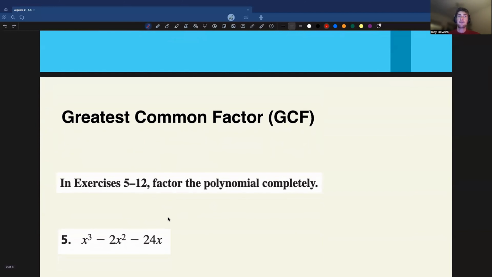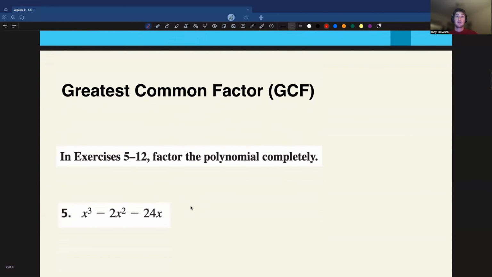We can see here in number 5, we do not have a quadratic equation, but rather a third degree expression, right? But if we look at each term in this expression, we can see that they each have a factor of x, right? They're each being multiplied by at least one x. So we can factor out x, and we can write this as x times x squared minus 2x. Notice I'm just taking away one factor of x for each of these terms. And this one only had one x, so now this is minus 24.